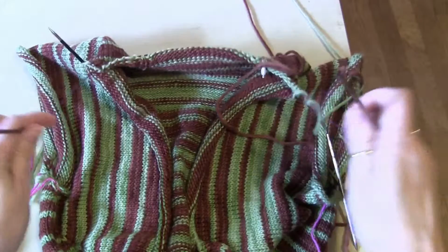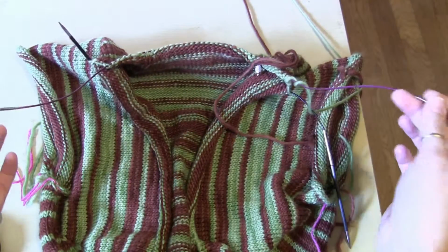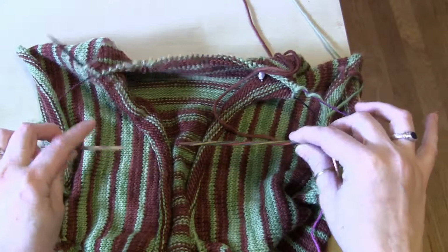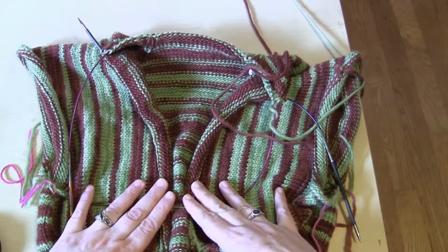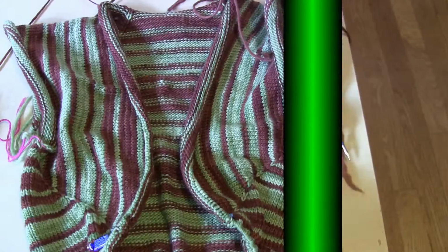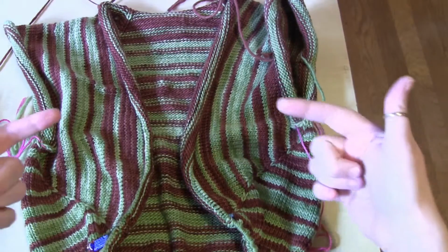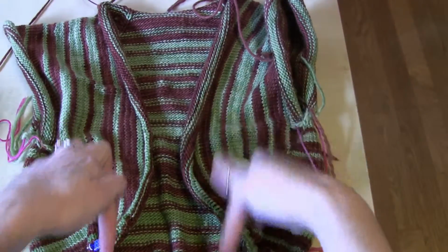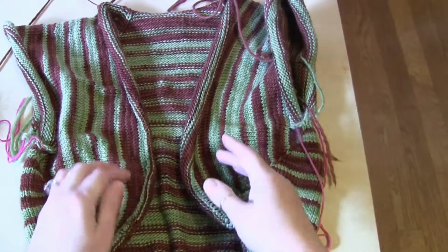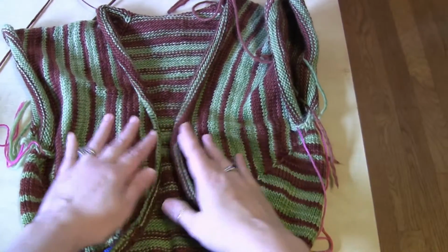But essentially, your needle number 2 has become a lifeline. It's now just going to hold your stitches while you continue to work the remainder of the body on just needle number 1. All right, so the point of part 2 is to continue extending the garment in and down till you have the bust or chest measurement that you're shooting for.